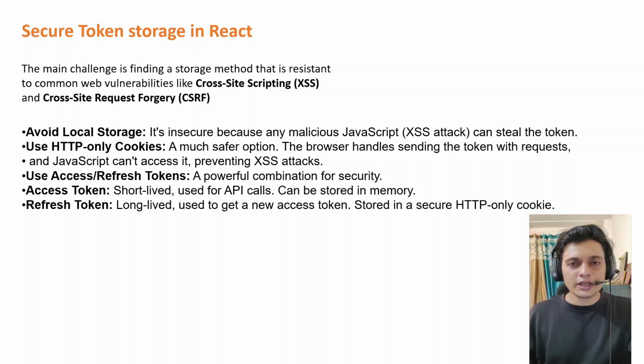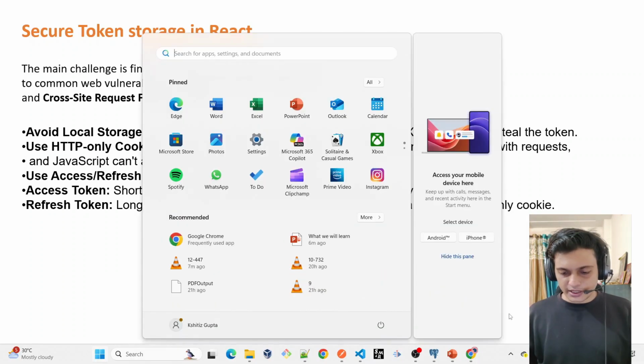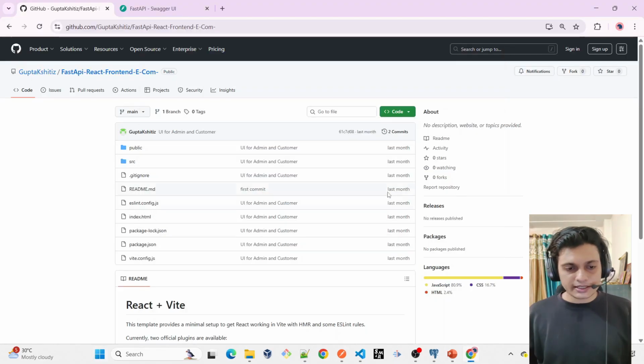So now we are going to implement this JWT token in our React application, which we developed in part 8. If you already know about React, or you just want to know how we can implement this JWT token in a React application, then you can continue watching. So let's go to Chrome, where I have already created the project in part 8 from scratch, this React application where we were using our FastAPI backend APIs.